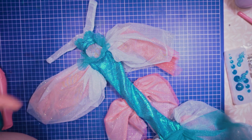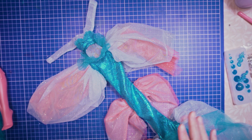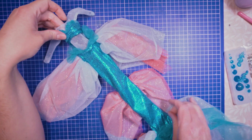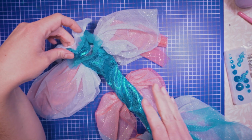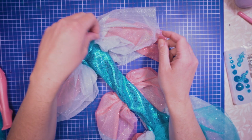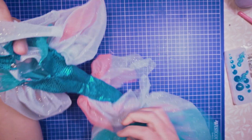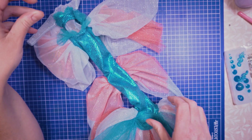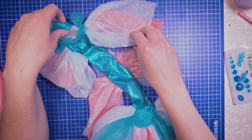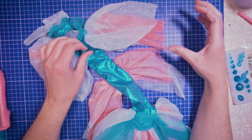Yeah, I didn't do any filming of this because my mom started doing this. She did the tail base and put on all the fins, and then I added this piece. I gathered all the pieces here. The tail itself is 3 parts, so 2 in the back down here and the 1 in the front. Between these layers you just sew in these big squares of tulle.